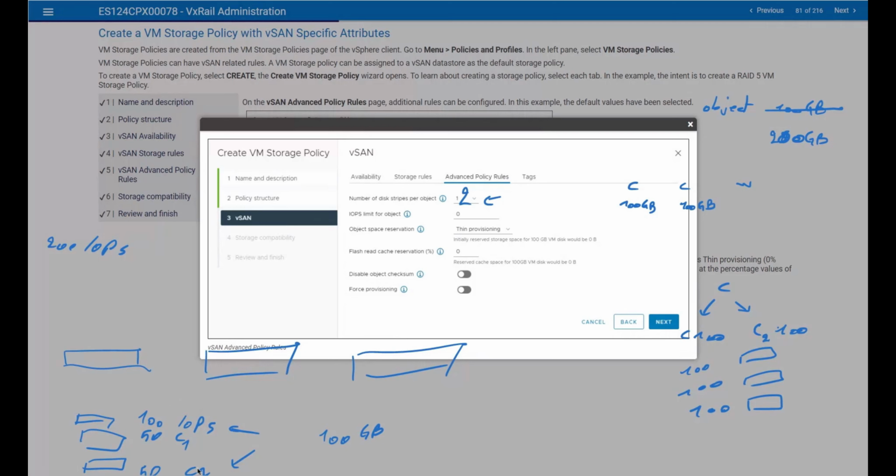If you are reading from this environment, 50% will come from the first disk, 50% from the second, 100 IOPS. So you're going to end up having 200 IOPS. That's the requirement. So you're good. That's from a read point of view. From writing, when writing the data, if you have a single cache, that's not going to help at all, because all the writes will be written to the same cache anyway. You don't have redundant caches, disks, so everything is going to be written to the same cache.